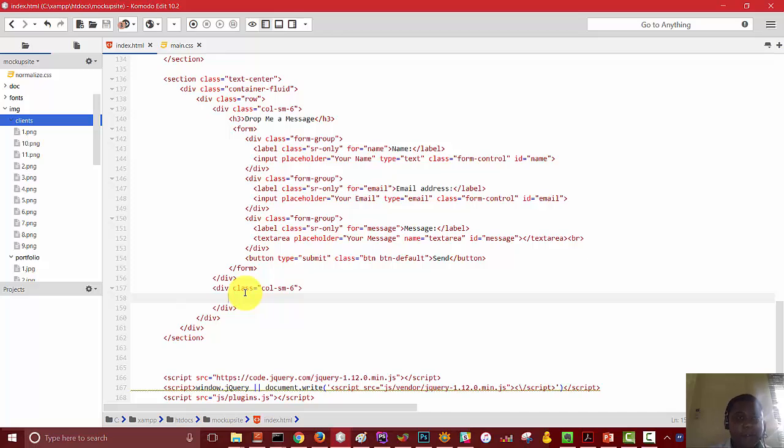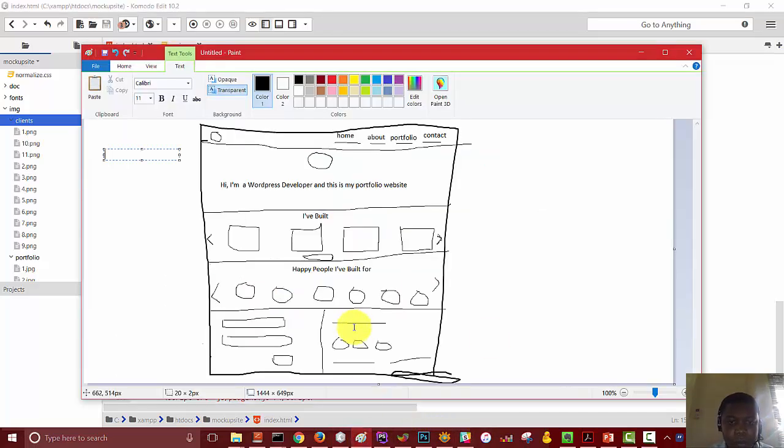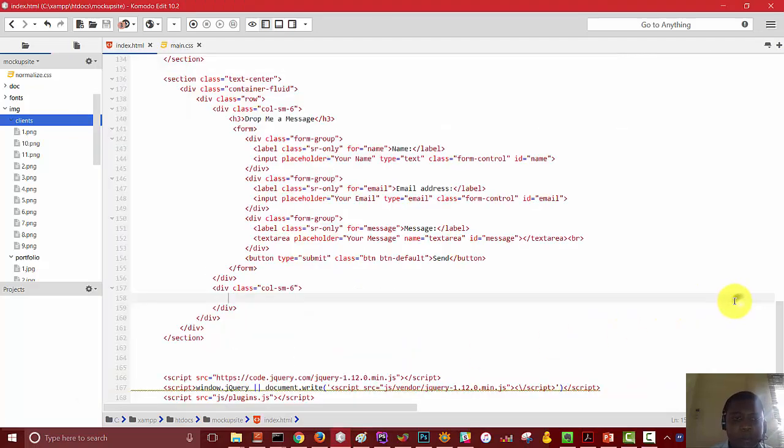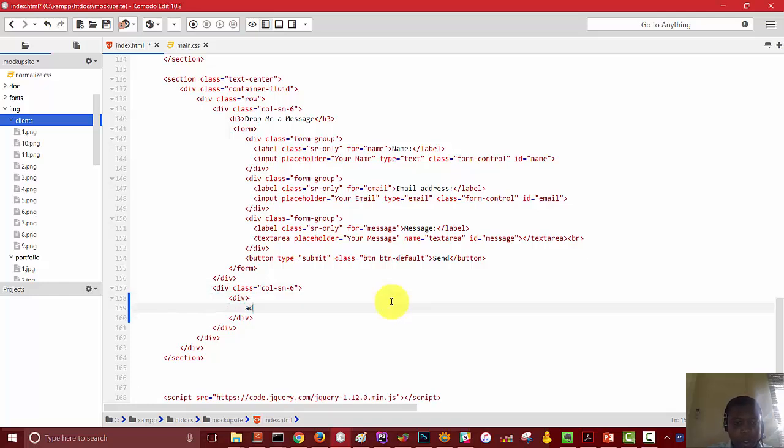And yeah, what do we want to have here again? Our address, social icons, and this. Okay. So here we would say the first line, div, sorry. I do believe there's an HTML tag of address.